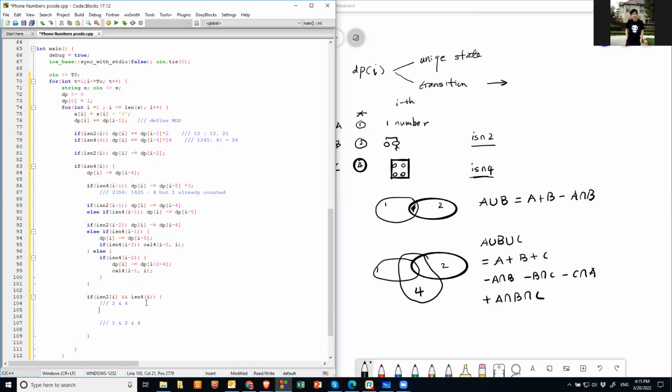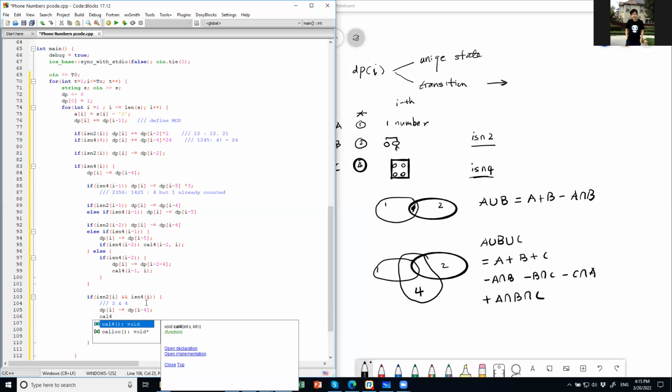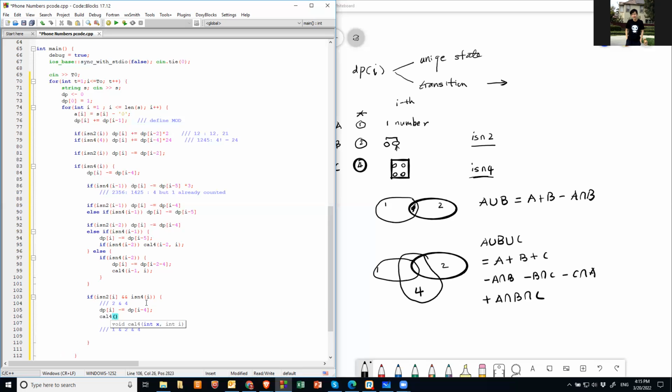So let's first look at this first. Obviously, we're going to remove a combination of 4, and then we need to do this call 4 thing, right? From here, from instead of I-2, we need to do it from right here.